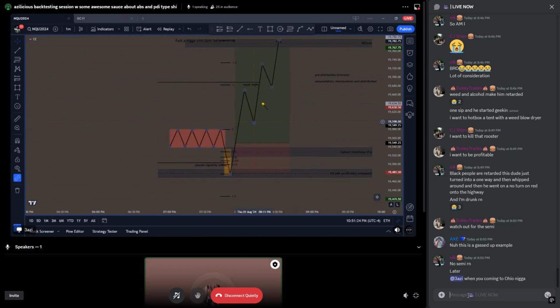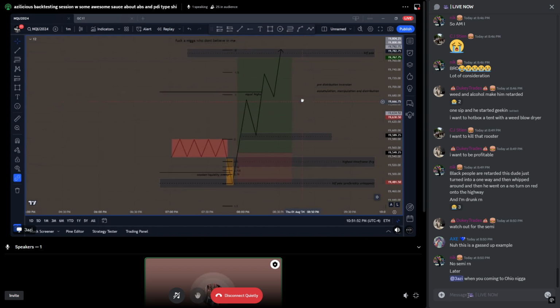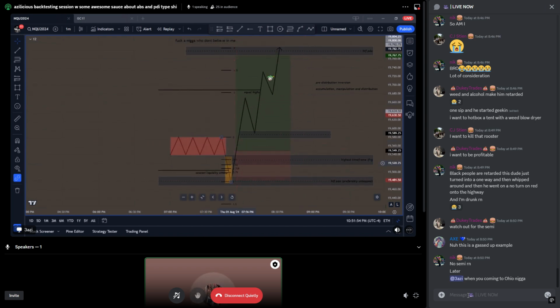You can see here this could be another entry for the AMD model. So five steps back into the fair value gap. This would be a fair value gap, and then they'll just take this trade. Their stop loss would be here. They're quite literally forced to do it here. It would barely be a 1-to-1. Okay, so the goal is to catch the distribution move before it even happens. Okay, so we accumulate, we manipulate, and then we distribute.